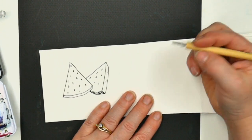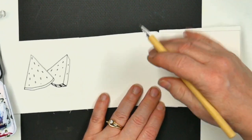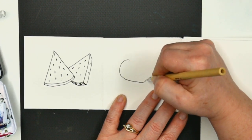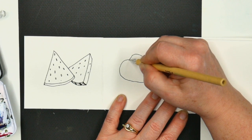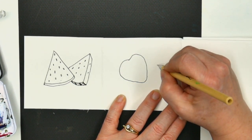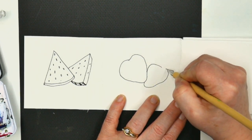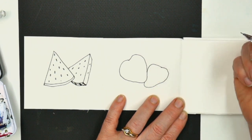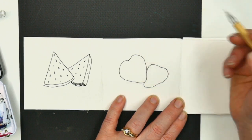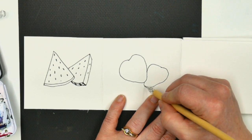We're going to do strawberries. Strawberries are basically just a heart. So we're going to put a big kind of roundy heart. And I'm going to put another one right here next to it. I'm going to show you two ways for your strawberry. Your strawberry can be, you know, either sliced or it can be whole. This one's going to be my whole strawberry. And this is going to be my sliced strawberry.